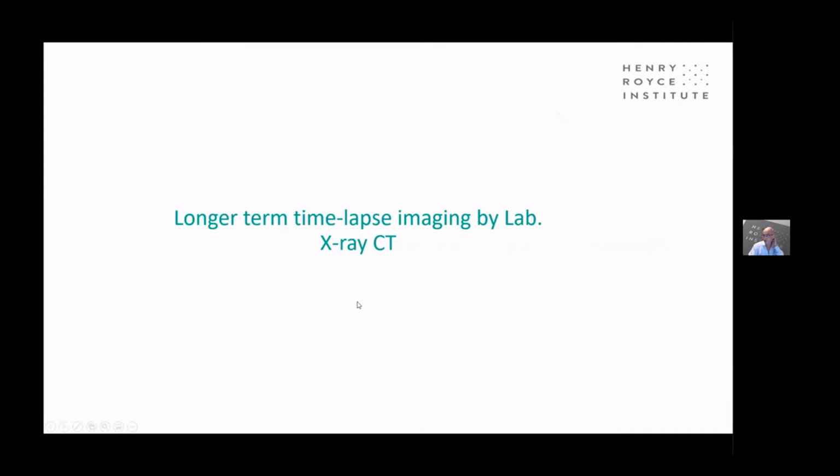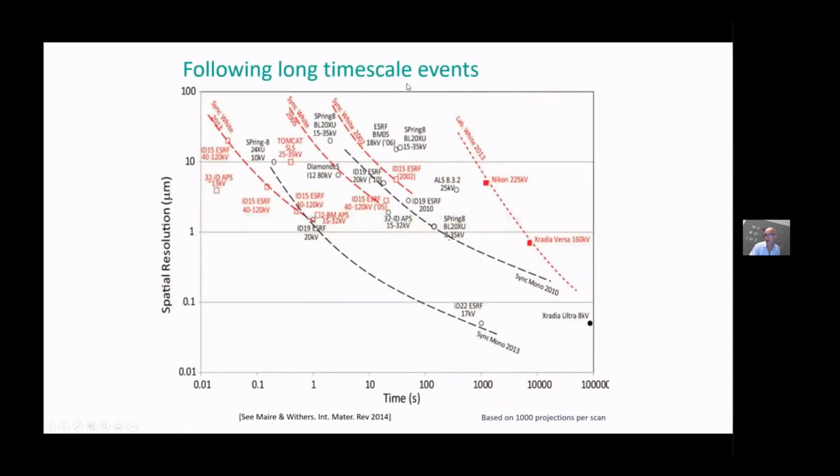If we want to go to longer timescales, then it's often better to do work in the lab. At a large scale facility, an experiment might last 2 or 3 days. At the extreme, it might last a week. But in the lab, we can do very long timescale experiments. So in this case, our fluxes are much lower, but we can still get really good resolutions. We can get resolutions well below a micron, in fact, down to 50 nanometers in extreme cases. So we have a system that will take us down to 50 nanometers.